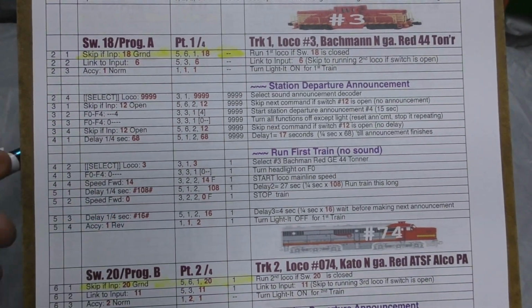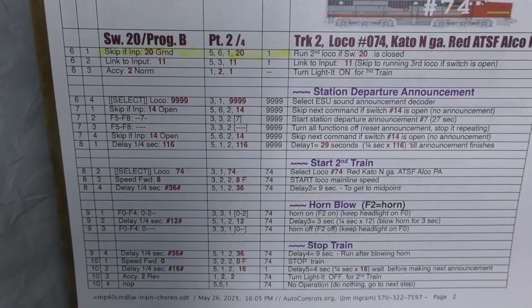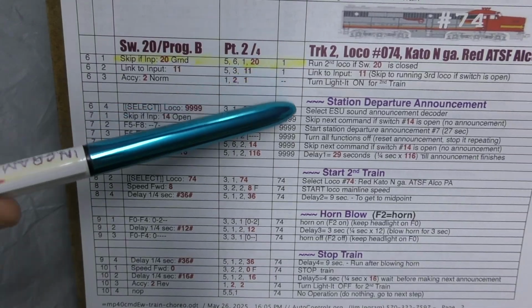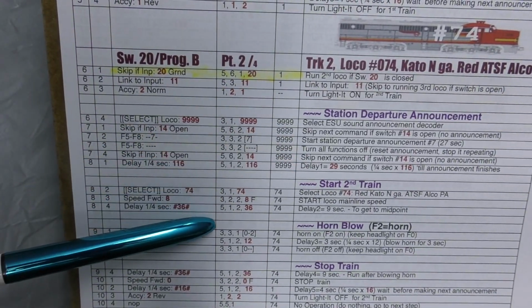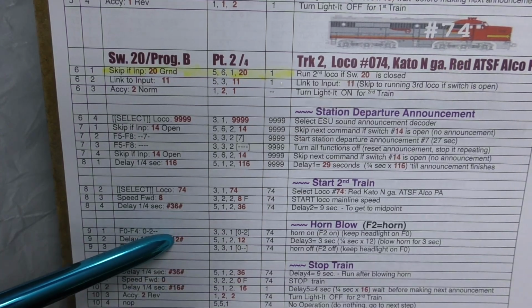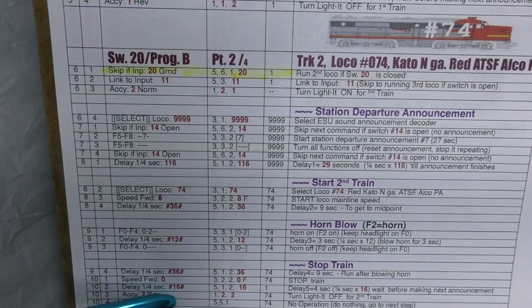And in our next program, going down to that, we come down here, and it's kind of similar. We have our station departure announcement, and we start the second train. And the only thing we do different, because this is a sound loco, we can blow the horn. So we run it for a short time, blow the horn, run it for some more, and then stop it.